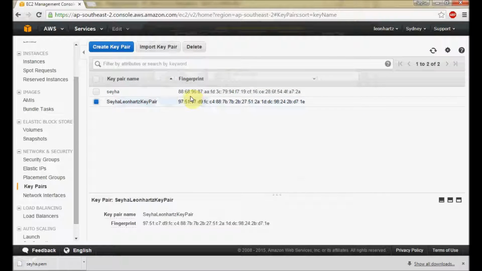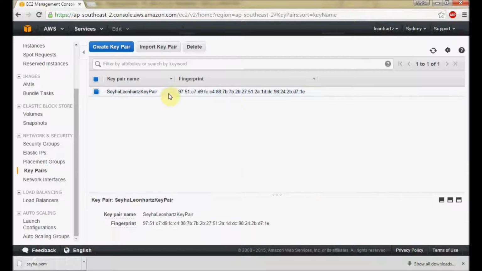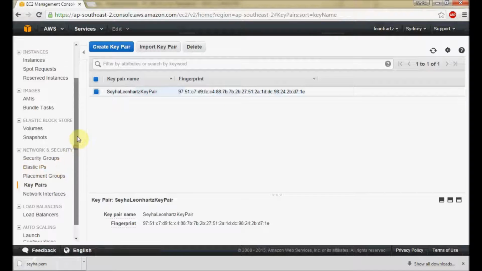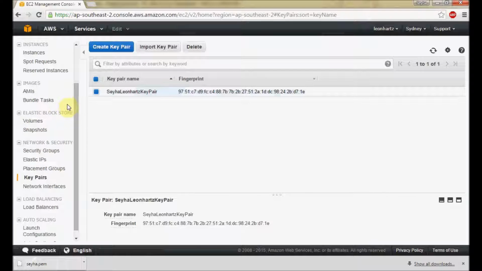After this video I will clear this up and create my new key pair afterwards. Because this is supposed to be private, you're not supposed to show it around in public. Anyway, this is how you can create a new key pair. You can also delete it. You can create as many key pairs as you want, and when you create a new instance, you can tell it to use whichever key pair you want.